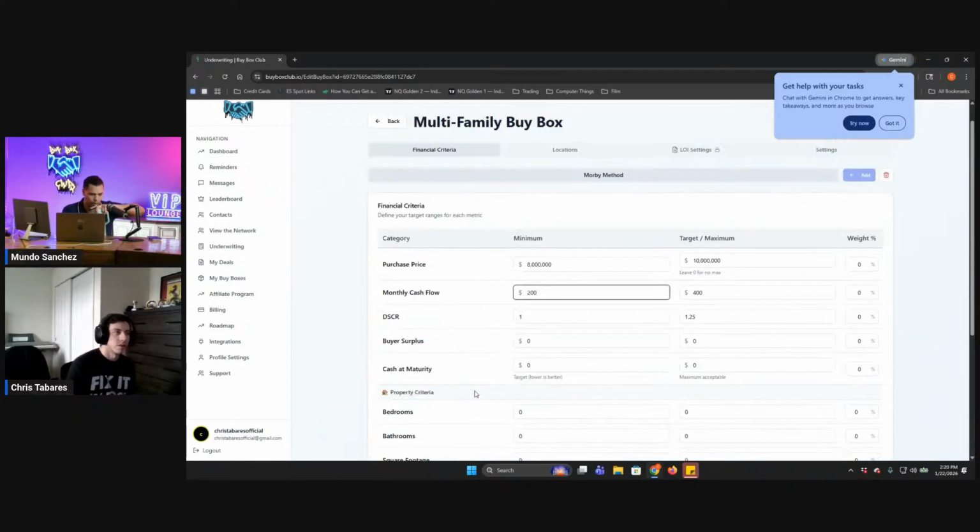Correct. So what I can do then, other than just straight up asking him, I can either just take these numbers for it. What you can do, if the investor's anchored on this cash on cash, is just use something like ChatGPT and say, hey, based on an $8 million purchase price with whatever you said his cash on cash return was, 10% or whatever, what does that monthly cash flow look like based upon that?